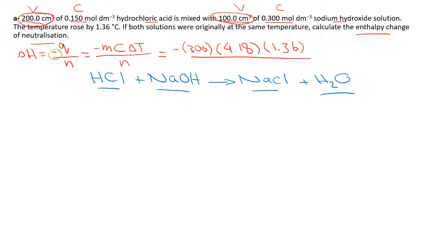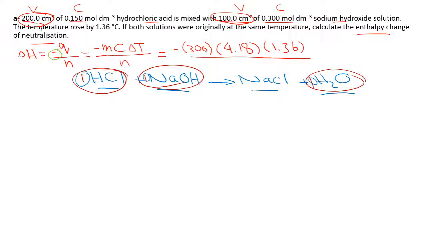We can observe that the mole ratio is 1 to 1. So the number of moles of HCl will be equal to the number of moles of H2O, or the number of moles of NaOH will be equal to the number of moles of H2O produced. If we have a limiting reactant, but I think we have here exactly the same number of moles that could produce the same number of moles of water.